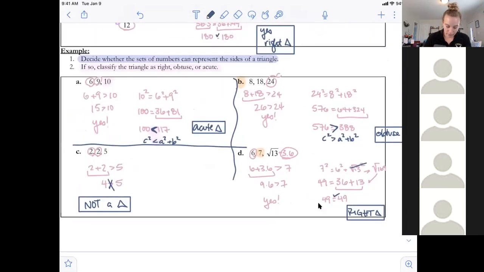All right, so if you look at these last 4 we did, and I guarantee there are ones like this on the homework that I'm about to point out, we had to decide whether it was a triangle, and then we had to decide what kind of triangle it was. So you essentially need 2 pieces of work for each of these problems. I'm going to preview the homework again. Does anyone have any questions on what we're looking at right this minute? Any questions on the notes at all?